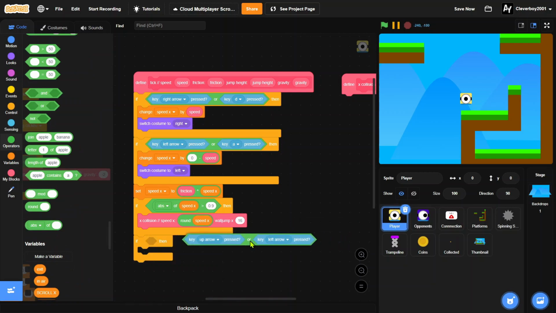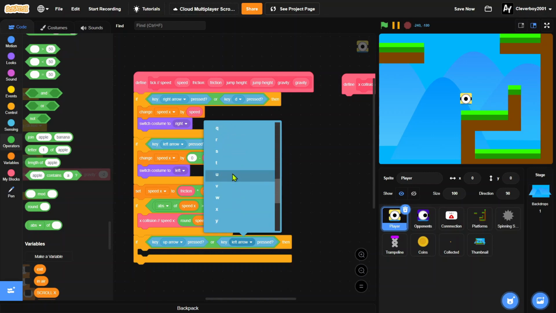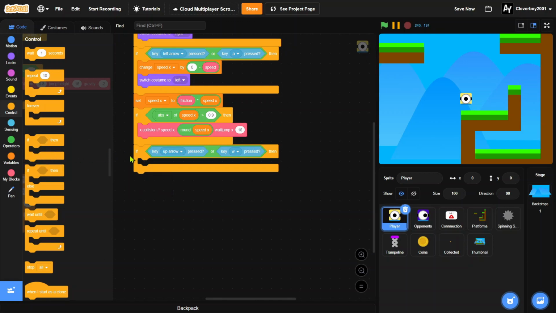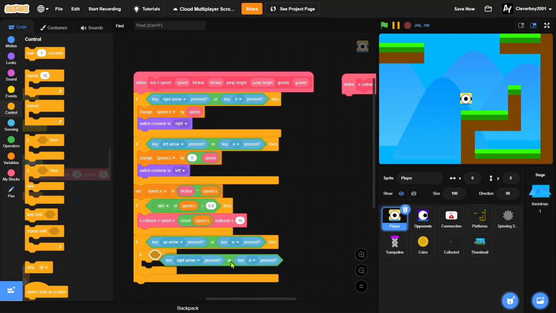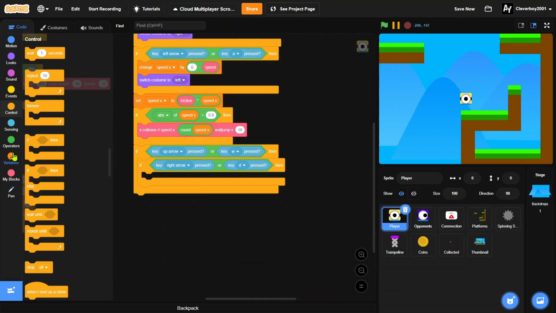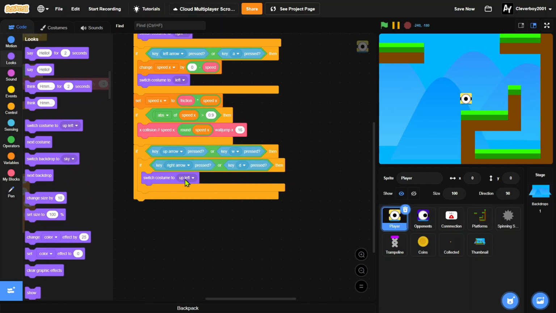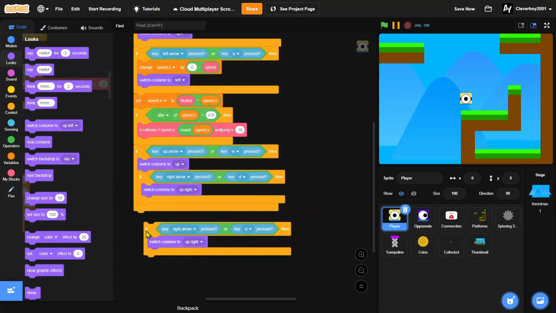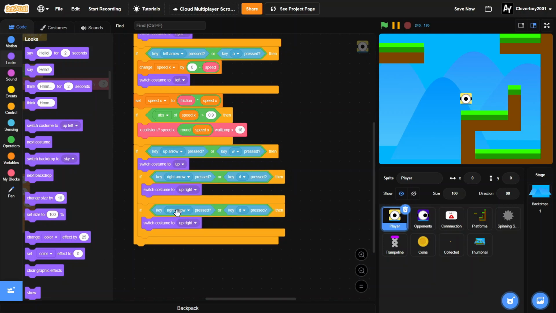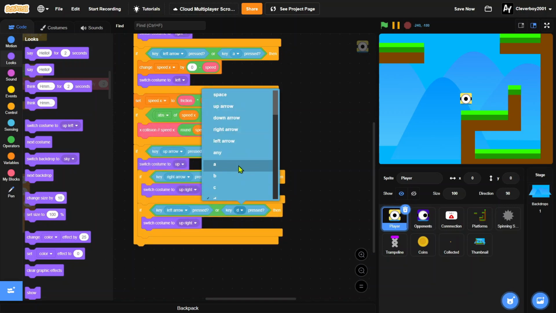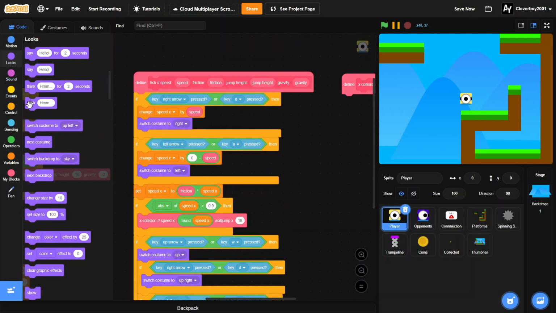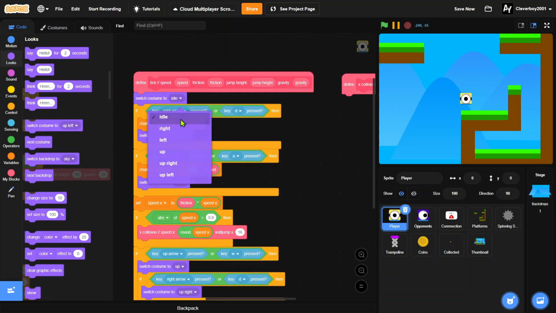If key up arrow pressed or key W pressed, okay, we'll put in an if key right arrow or key D pressed, then you'll switch costume to up right, and oh, I've got to put in a switch costume to up, and if key left arrow pressed or key A pressed, put in an up left, and I've got to put in a switch costume to idle at the very beginning.